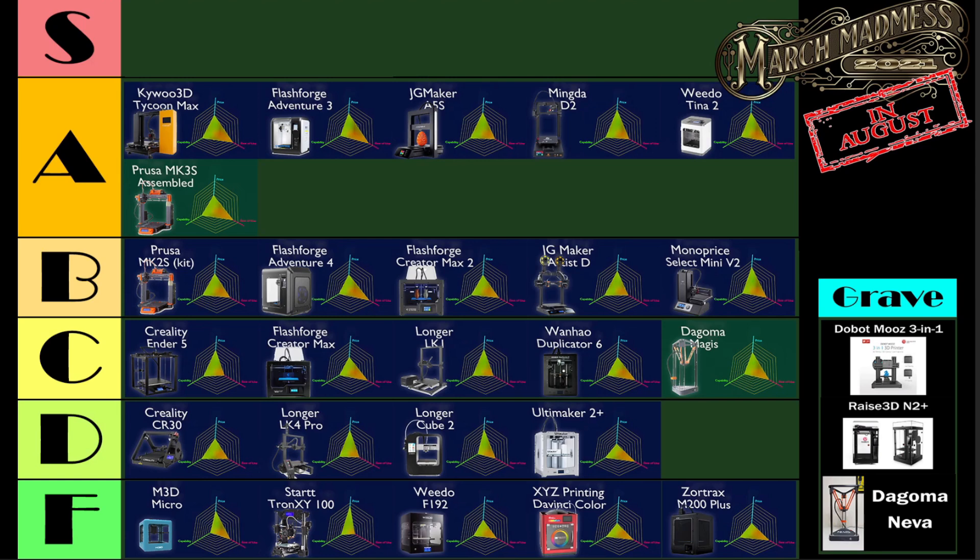Even with a decreased price ranking, the increased ease of setup in the ease of use category definitely puts this on the A-ranking. I think that speaks to the question of: should you buy the kit or should you buy the assembled one? Is the kit worth the money? By the numbers, the assembled 3D printer is a better experience even for the price. I'm 100% feeling that — I'm great with the way these two 3D printers landed on this list.